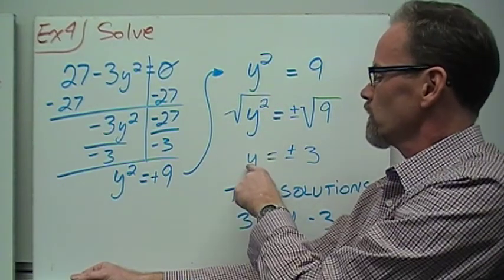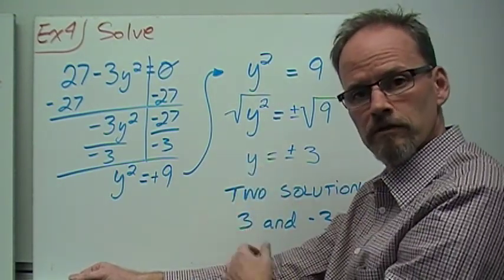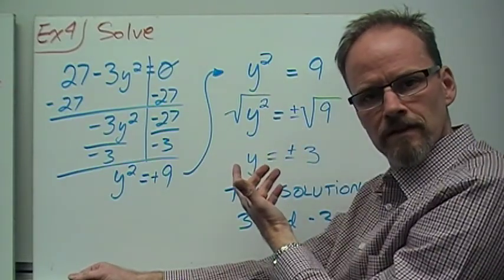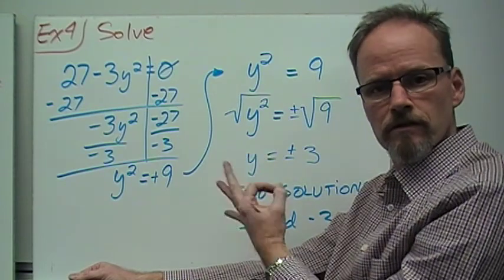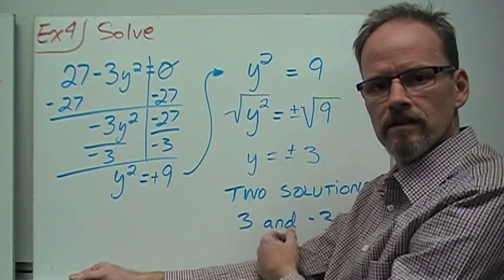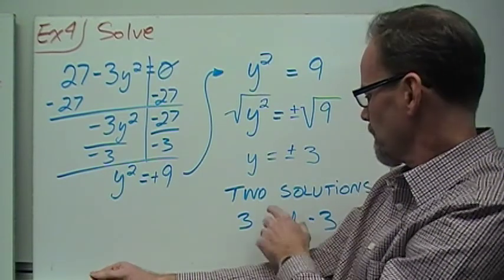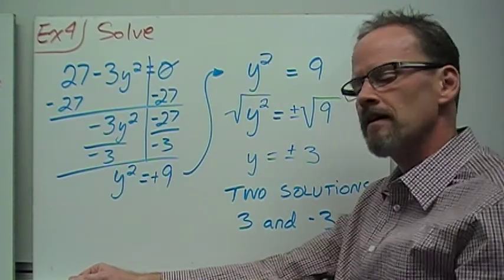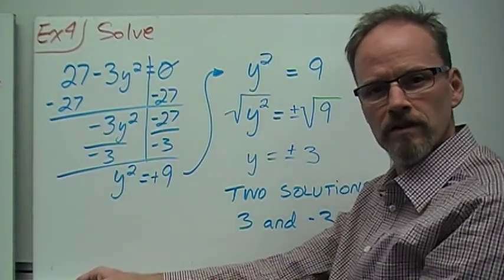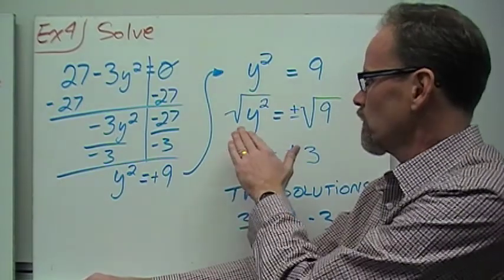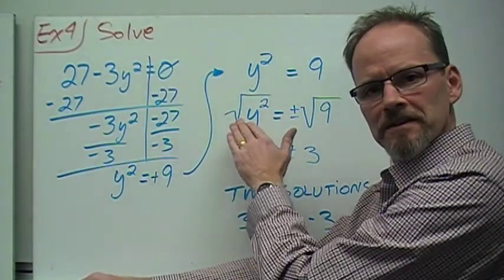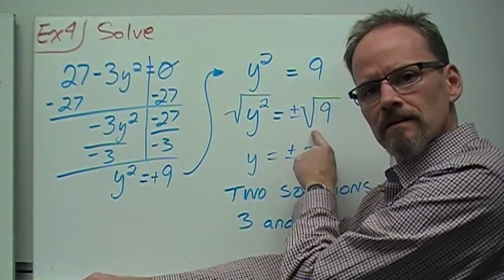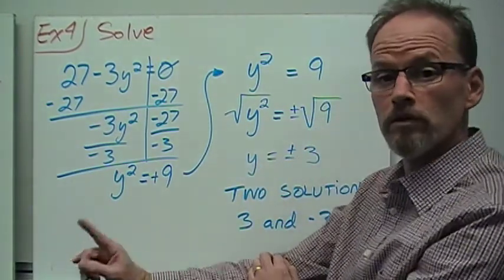And that's where I got y previously, or x previously. Plus or minus, we all know what times itself is 9? 3. 3 times 3. 3 is the factor that will give us 9 when we multiply it times itself. So this particular one still has two solutions, 3 and negative 3. The only thing I introduced in this problem is I wanted you to see a little more math on what was acceptable while I was able to do that. I took the square root of this side, which means I have to take the square root of that side to get my answer. We'll do another one.